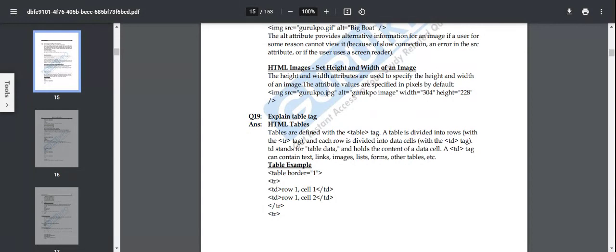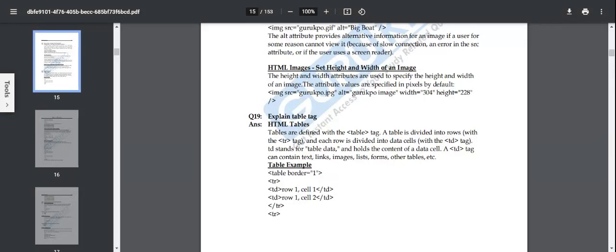Now in today's lesson, we are discussing the table tag. A table is a set of rows and columns. If we want to create a table, we use <table> and </table>. In between them, to define a row, we use <tr> and </tr>.